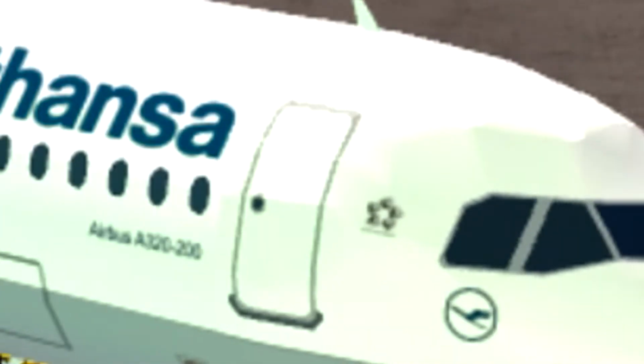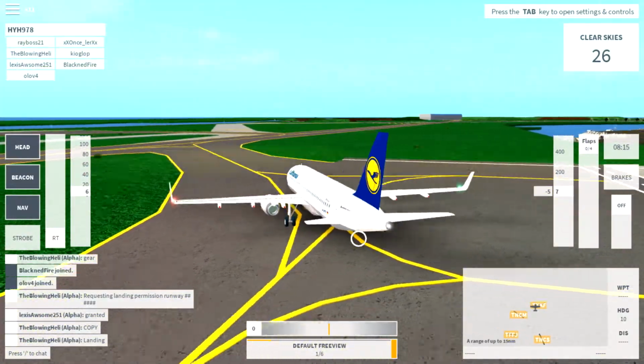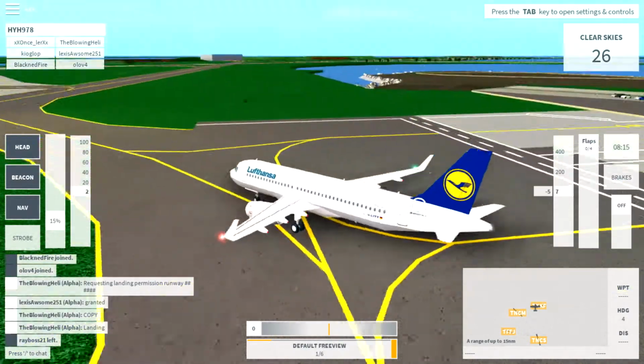As you can see, the Lufthansa thing doesn't seem correct. I think it should be pointed to the right, but anyway. Like that thing there, I'll try and zoom. Right there. Okay, let's do this. We're going to now go forwards. We're going to apply some thrust, and not reverse thrust this time. So we're going to go forwards.